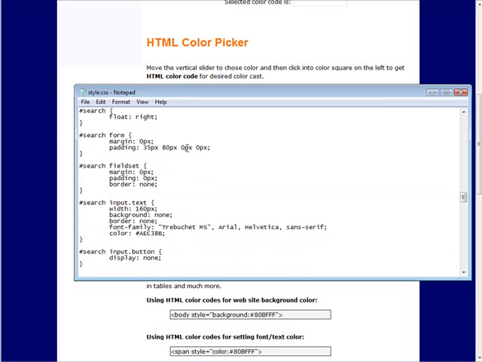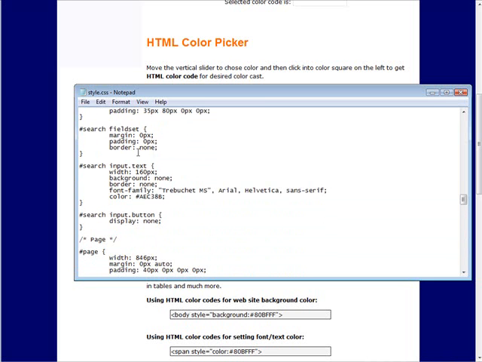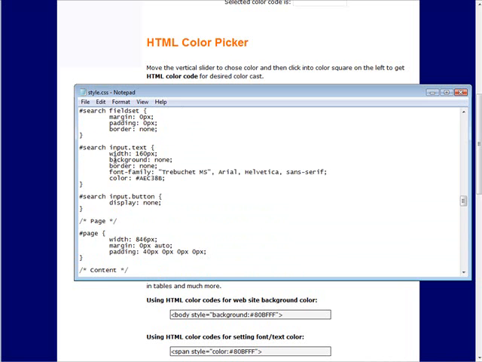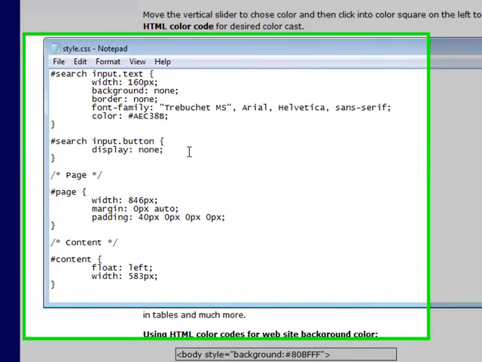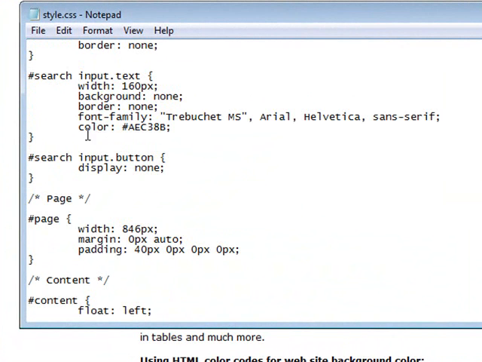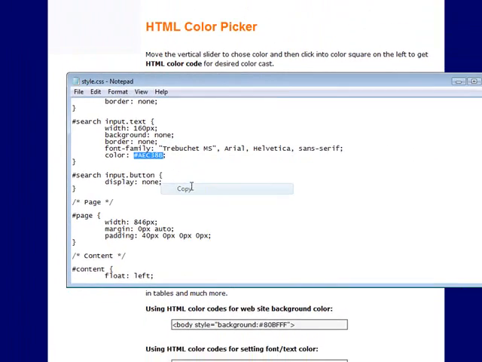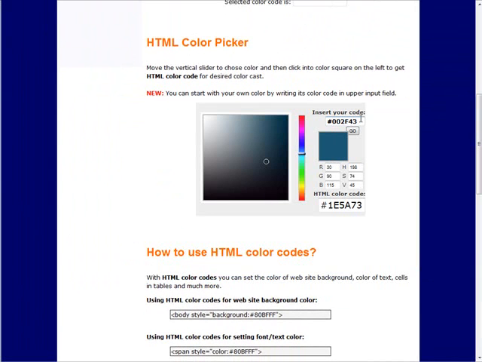Okay, here's our search box. Here's our search color. So we're going to put this in here. This is what our search box color is.